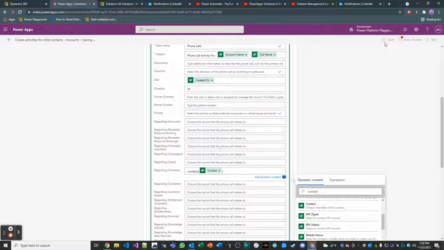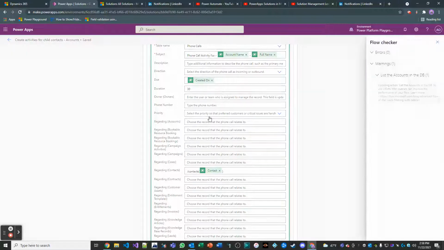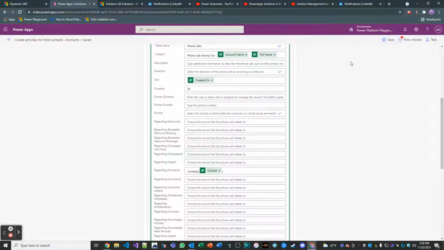What I'm going to do at this point is save because we've already done so much stuff. If we set the direction to yes, it should be outgoing. So we're going to save that.